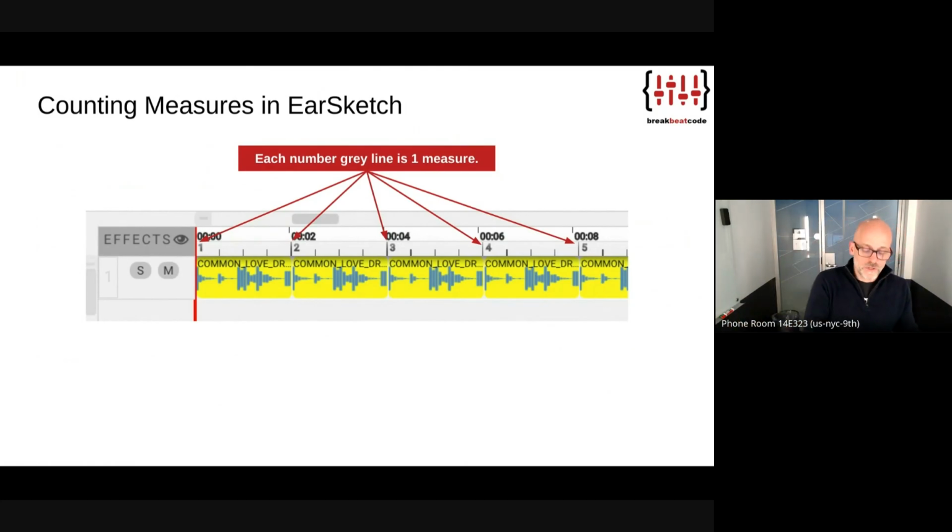So think of it like this: if you have 1,000 meters in a kilometer, or 12 inches in a foot, those are just different ways of measuring distance. In music, a measure is just a way of measuring time, and specifically, it's measuring the number of beats. That's so different artists can say, okay, I want your vocals to come in on measure 5. So it's a way to communicate with the other people you're making music with.